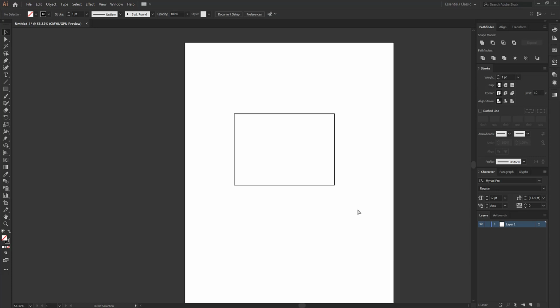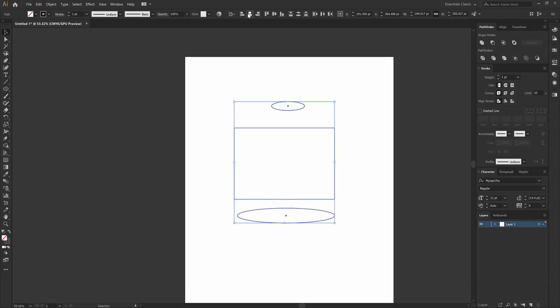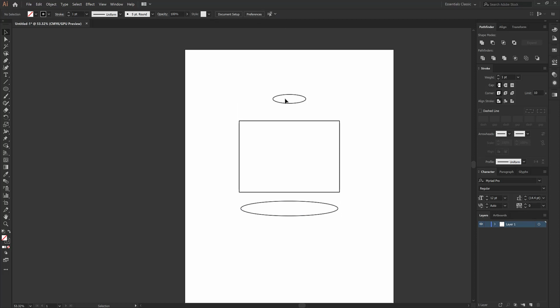But a cone, if you were to try and wrap this around a cone shape, you're going to realize the ends don't meet. The top end, if the cone itself, right? Let's say the top of the cone was that size and the bottom was this size. And I'm going to align these all to the middle of the artboard just so that we have an idea. Okay, so let's say this is the top of the cone and this is the bottom. The problem is, and I'm just going to do this as an example, I'm going to connect these points, right? So this will make it easier visually for us to see. So let's say this is our cone.